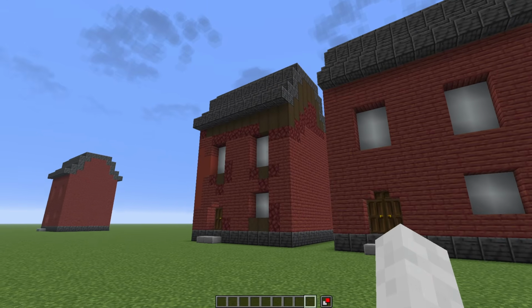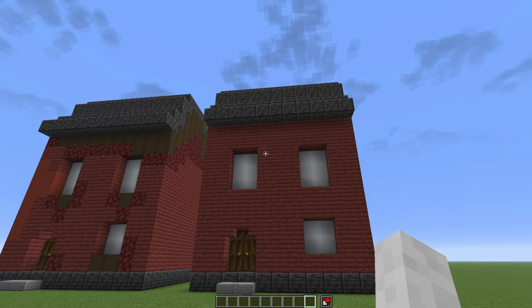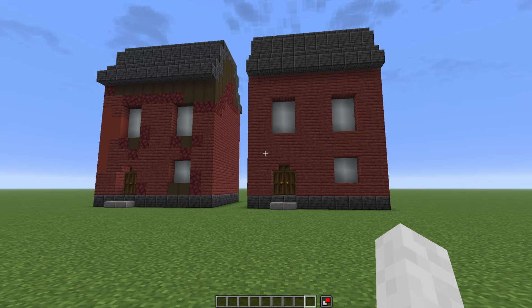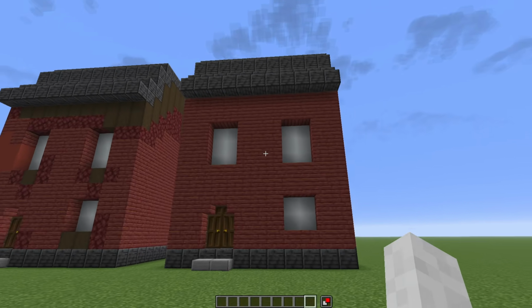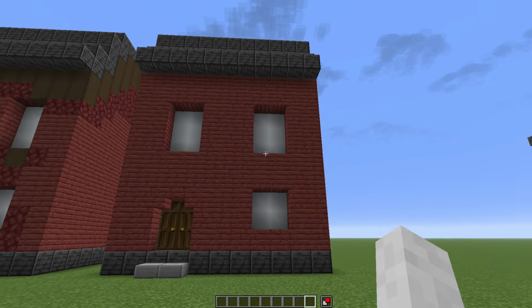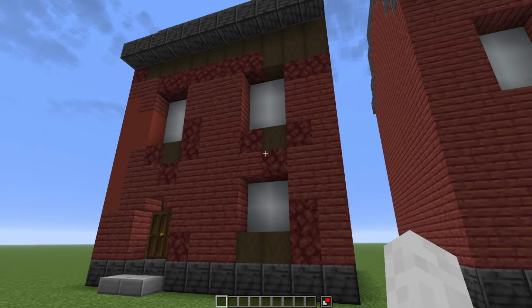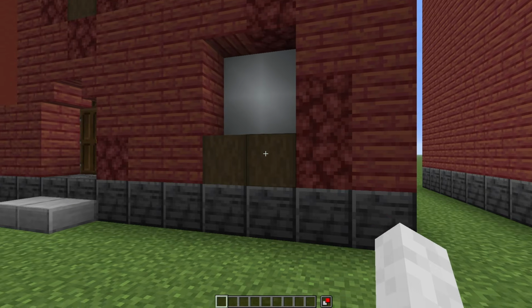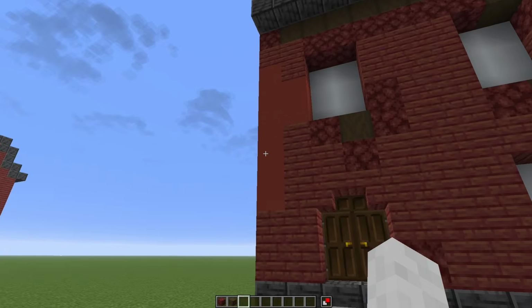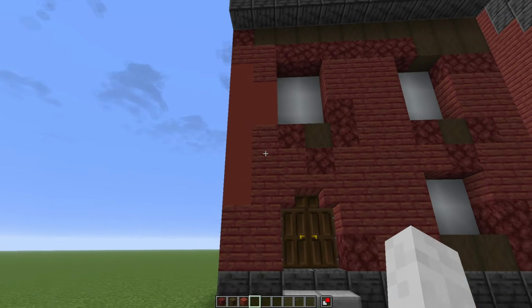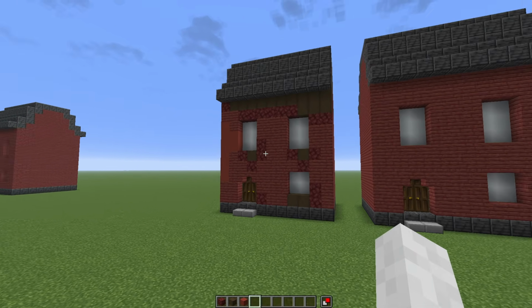Okay, so with our shading already done here, I'm going to show you how I go about it on a blank canvas. So to begin, we need our block palette, and usually I like to have the block that I want the building to be made out of, and then I go 2 shades darker. So in this case, I grab netherrack and the stripped dark oak wood. I also like to have a shade lighter as well. This one I use very sparingly, so it's not entirely necessary.